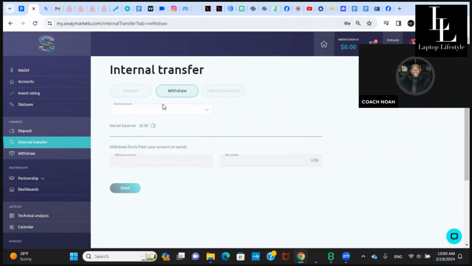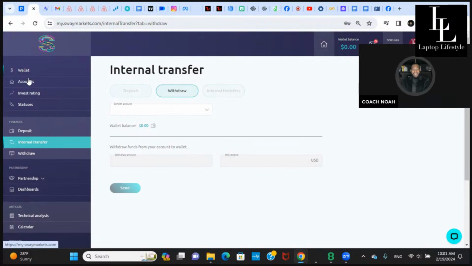So you'll be able to come to withdrawal and fill this out, how much you want to withdraw, click send, and then it'll ask you where you want it to be sent to. And then you're going to put your wallet address there. Whatever your Bitcoin wallet address is, make sure you copy and paste it, and make sure it's the right place, because they won't be held responsible if it's sent somewhere totally different. It's wherever you tell them to send it, that's where it's going to go. So yeah, that's how you deposit and that's how you withdraw, right?